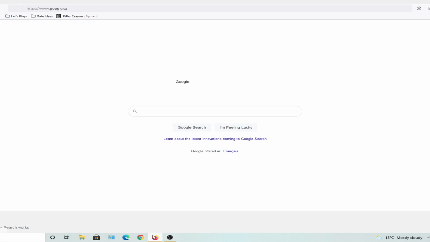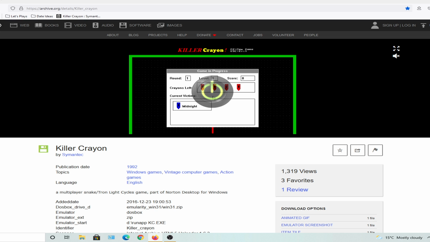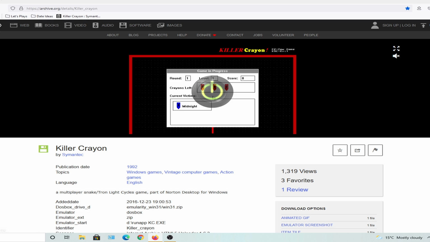We're just going to start up Mozilla here and go up to the Internet Archive. Welcome to Killer Crayon. Now, before I begin, this is a very old Tron-like game, where the idea is that you're a killer crayon trying to kill all the other crayons in a box, so to speak. As you can see, this was made in 1992.